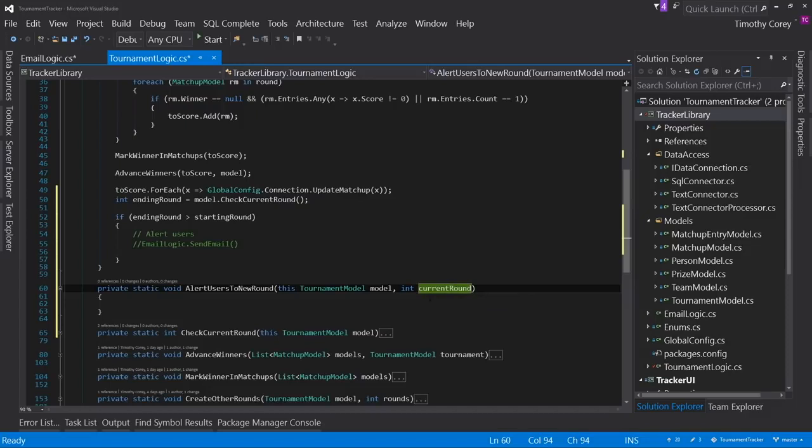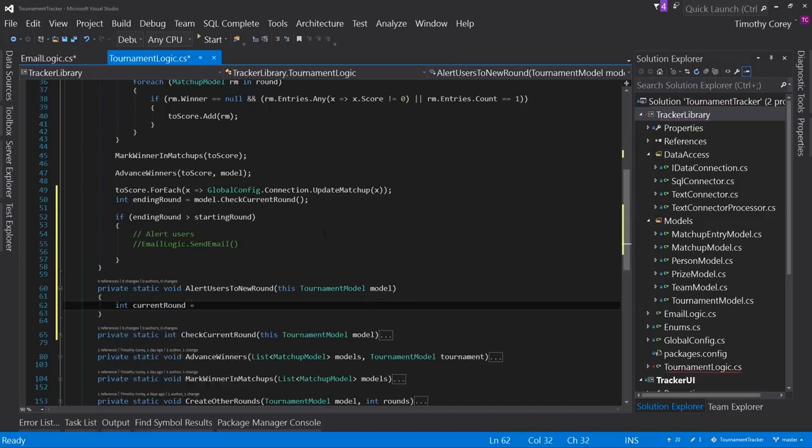Now instead of passing that in, we could call the check current round again. And maybe that's okay, maybe it's not. It's really up to us. And as I'm thinking about it, maybe we want to call this without doing this check. We say, it doesn't matter if we've already alerted them. I want to alert them again. Now, do we have that logic in place anywhere? No. Could we at some point? Maybe. So if we take this requirement out and find out the current round right in here, then we make it a little bit easier to be called. And this check current round isn't a big deal as far as time goes or processing power. So yes, we're wasting a couple of cycles of CPU, but just a couple, not many.